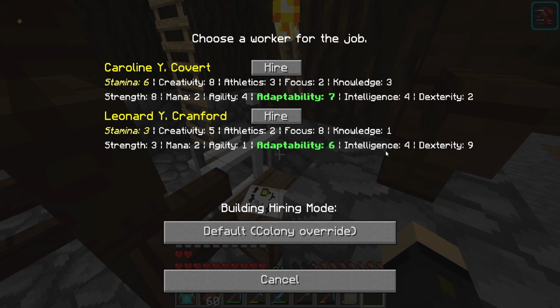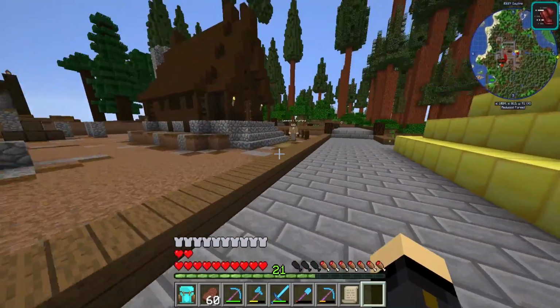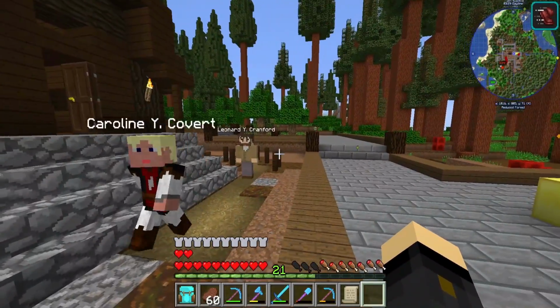Manage workers. So apparently adaptability is good. 7 for that, 6 for stamina. I'm pretty happy with that. Go Caroline. Come and guard the people of this colony. Yet to be named, of course.